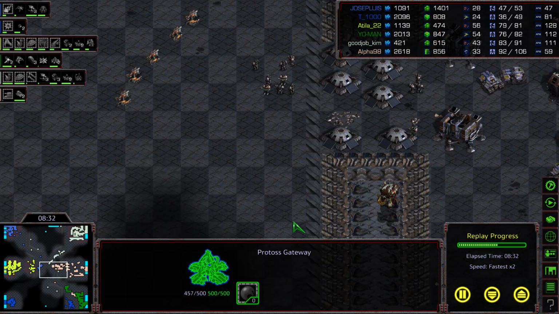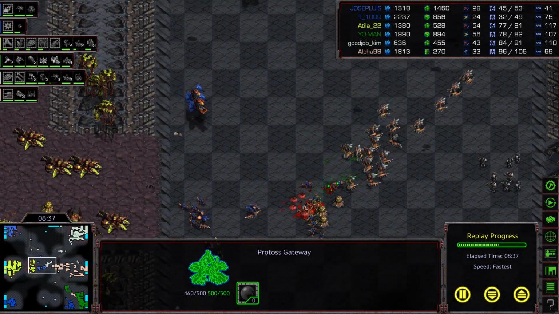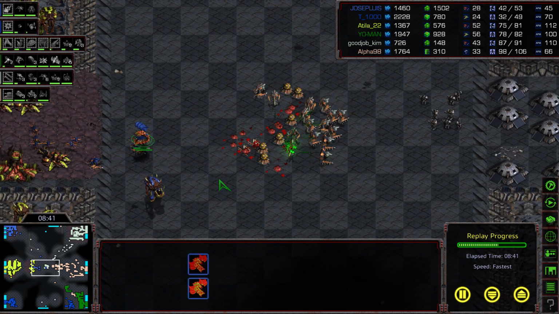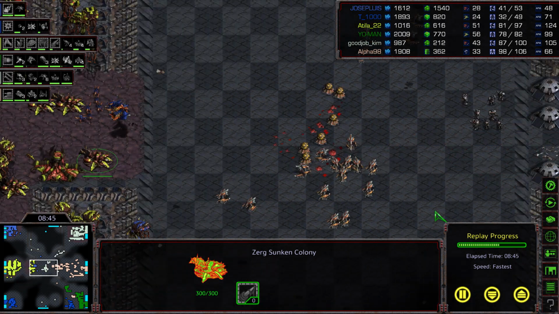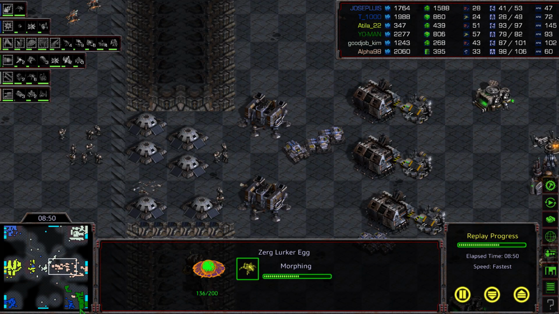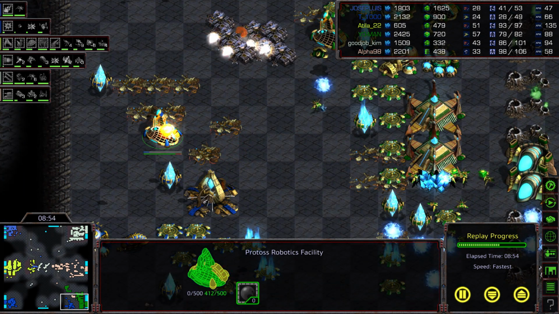All right, so while this is happening, here we go. All right, so white now is moving out. He's got 1 attack. Blue is sort of hanging out with yellow. He's going ahead to just take the middle, get lurkers. This guy's still just... Oh, now they're taking out the robotics facilities.